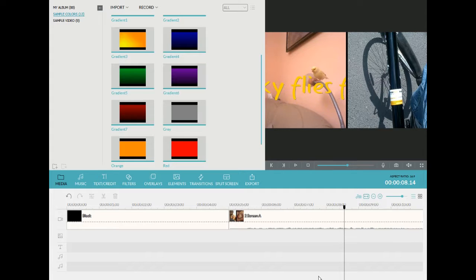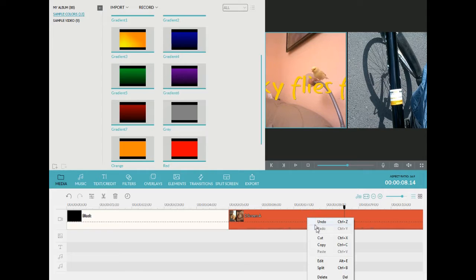Normally when we've got a video in the timeline and we want to adjust the audio or the sound, we'll go to the timeline and as you can see here we can highlight it and then we can right click edit and get to a menu which will take us to the audio controls.